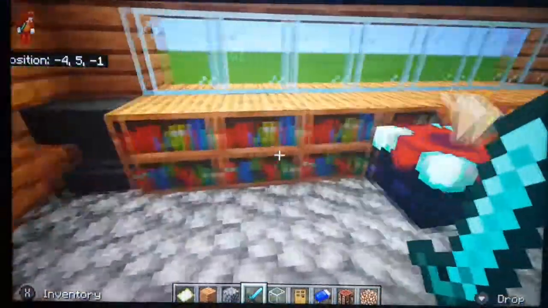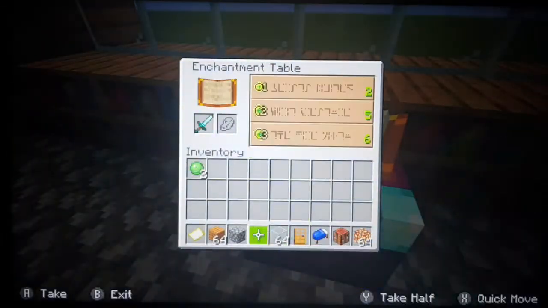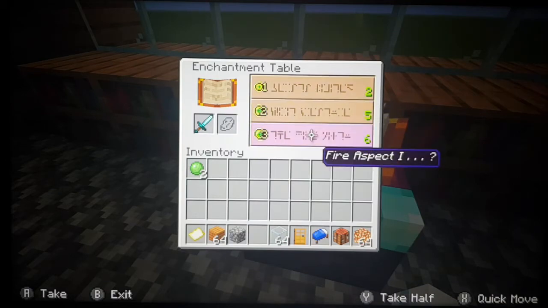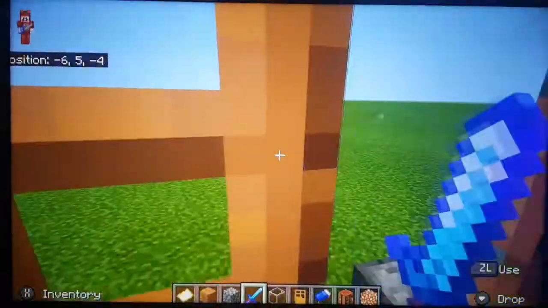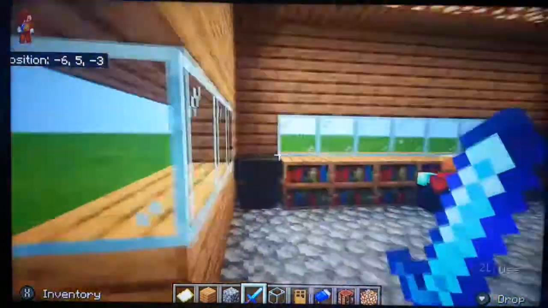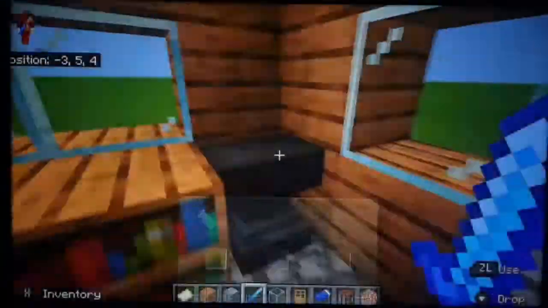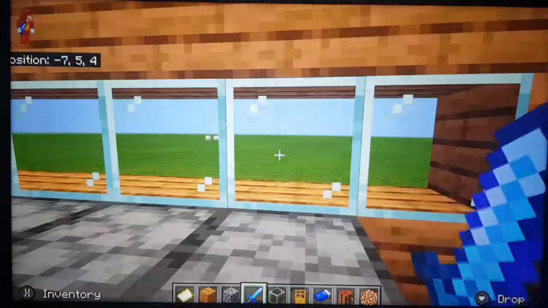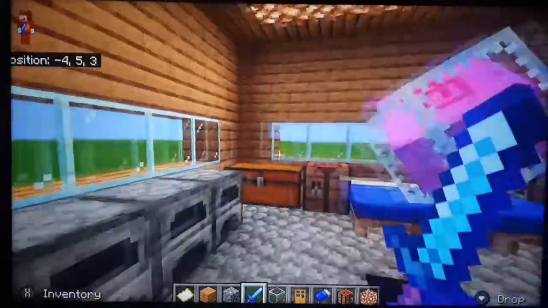Next, we have an enchantment table. Can't get any enchantments on this sword. Oh my god. Fire aspect might be broken. Cool. I'm just going to go get all of them. Anyway, next up, we have some anvils. Of course, that's what we do to bind stuff. Then we have some furnaces, and I was going to make a furnace wall, but the glass was there, so I didn't want to ruin the view.